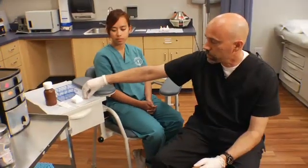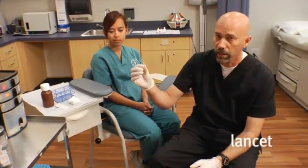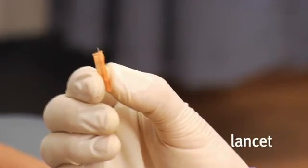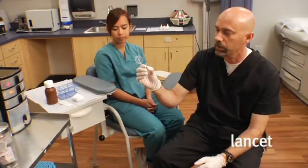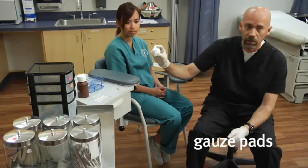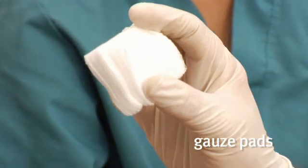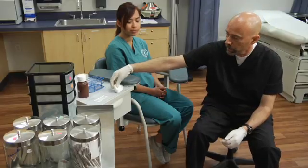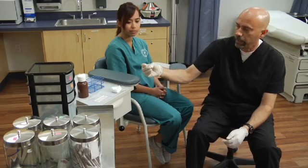Okay, to do our procedure, one of the first things we're going to need is a lancet. These come in various shapes and sizes depending on the manufacturer. So depending on the place where you work, you're going to have different ones. We're going to have some simple gauze pads. This we're going to use to apply the alcohol to cleanse the patient's finger and also to control any bleeding as necessary. We're going to have a capillary tube.